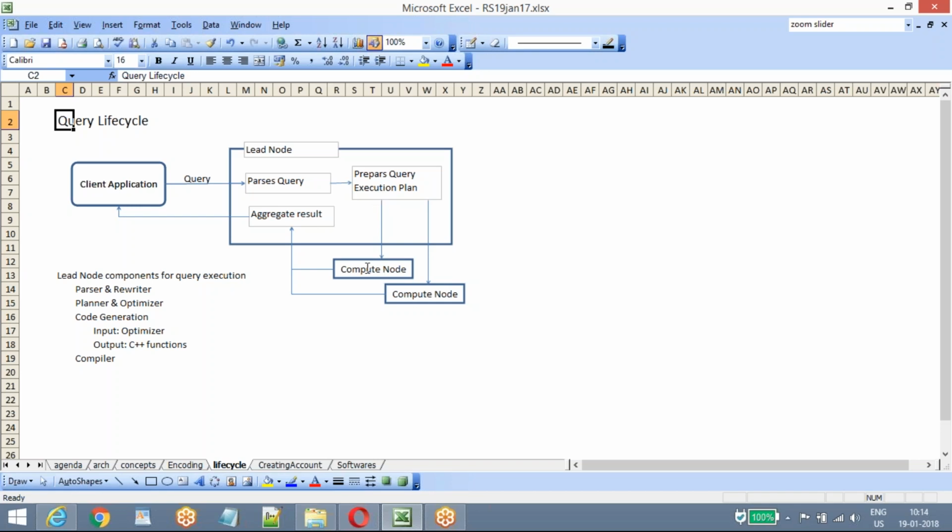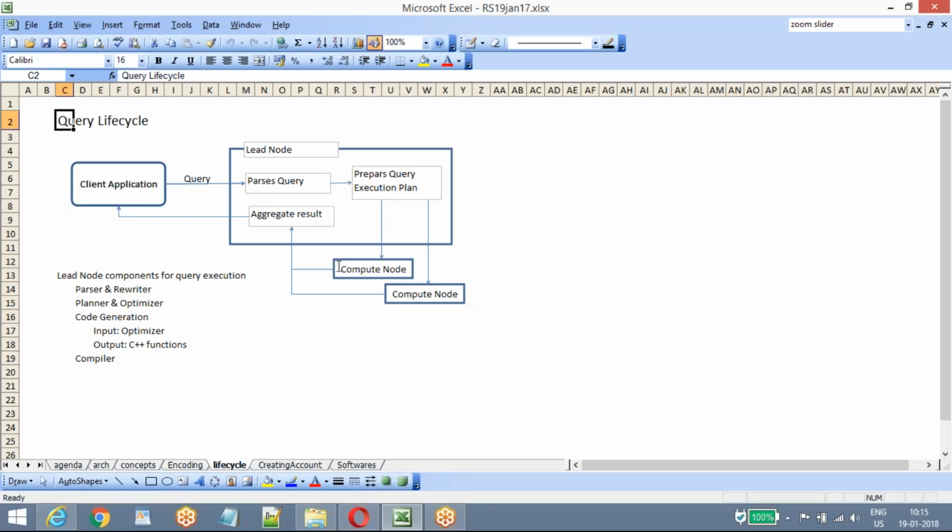So what the compute node will do is the aggregate, and you remember this, based on the blocks and all compressions, everything will come into picture in this case. The compute node will compute whether sum or count or whatever it is, each one will do, and then the intermediate results will be sent back to the leader node, which will do the aggregate functions.